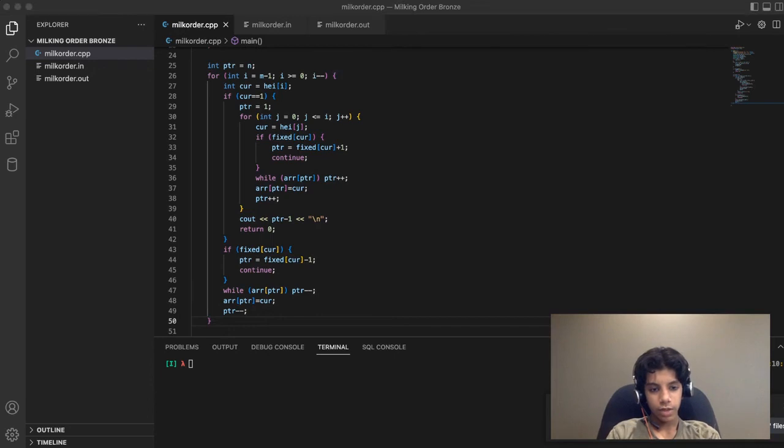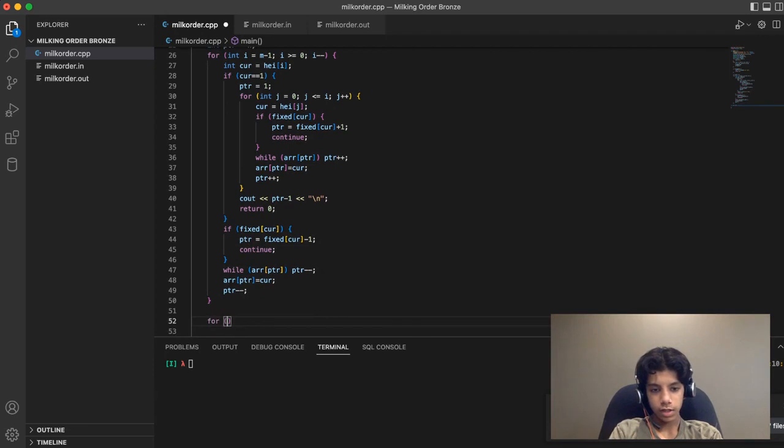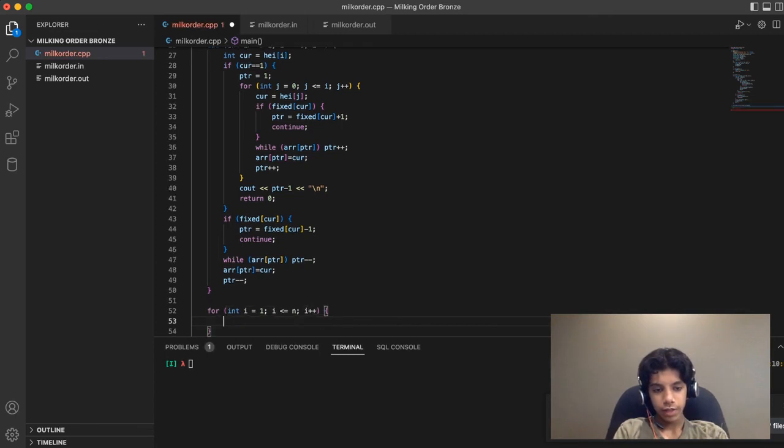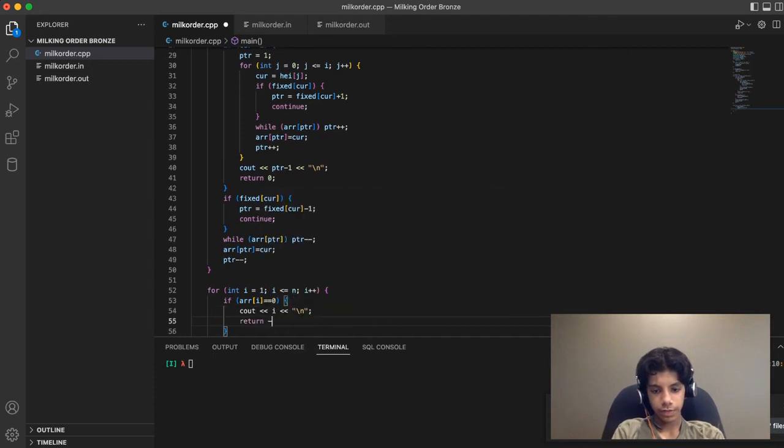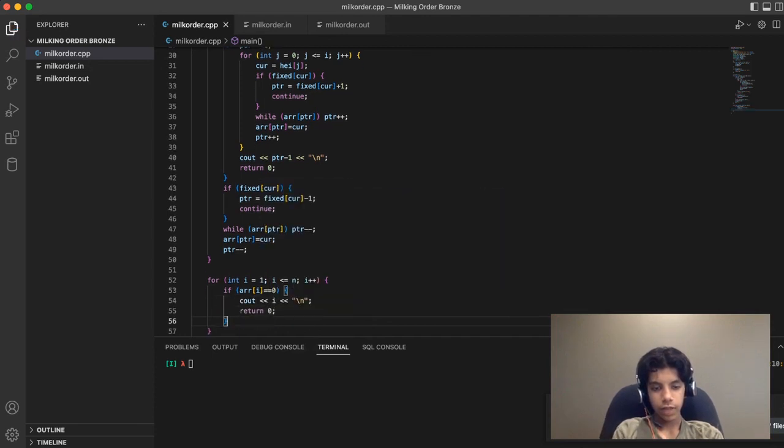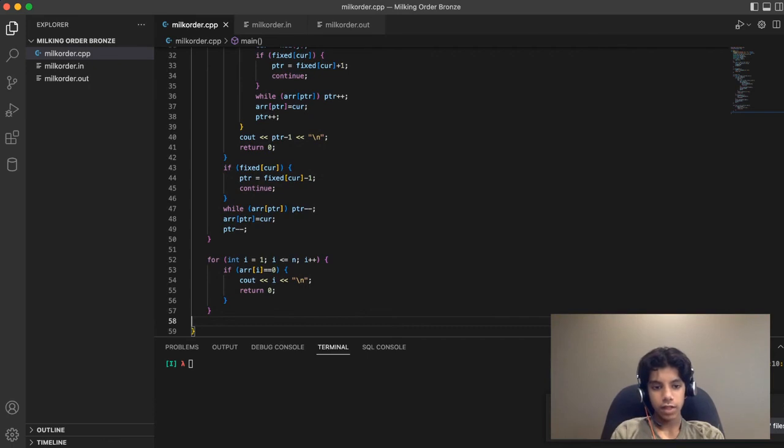And now I'm going to say for int i is equal to 1, i is less than or equal to n, i plus plus. If r of i is equal to 0, sout i slash n, return 0. Okay, and there we go. That's it. So let's test this.